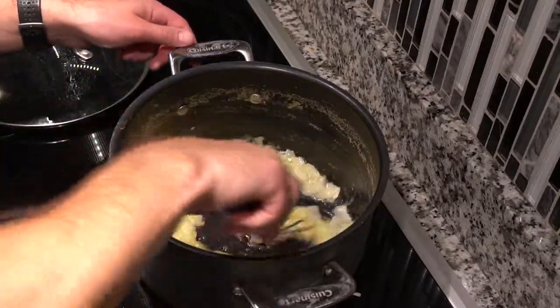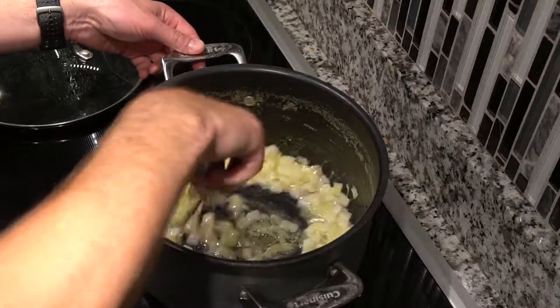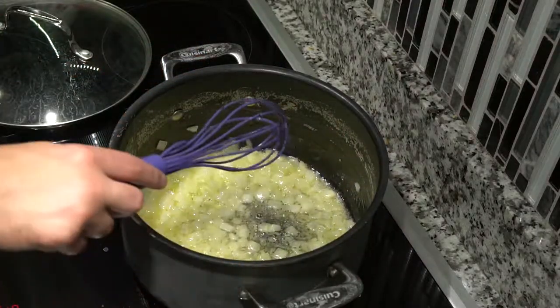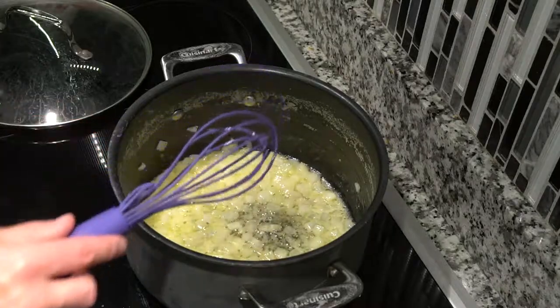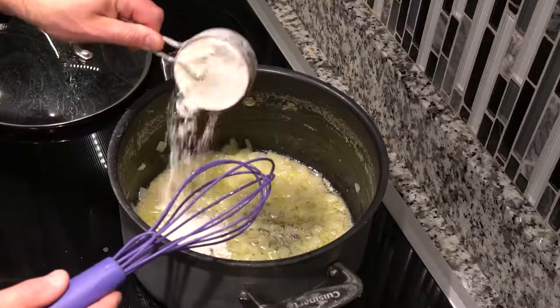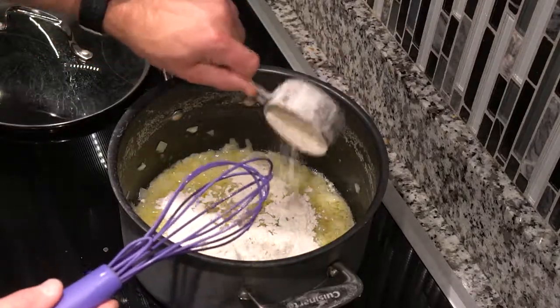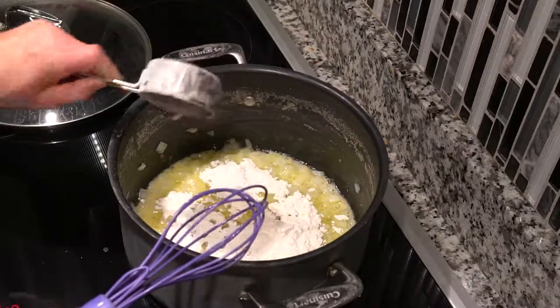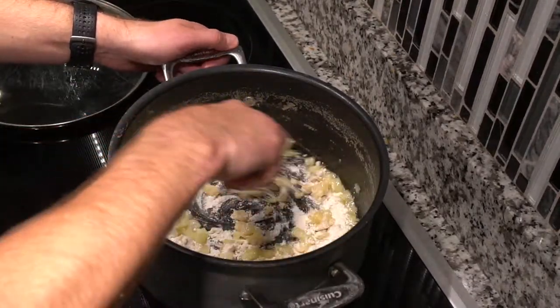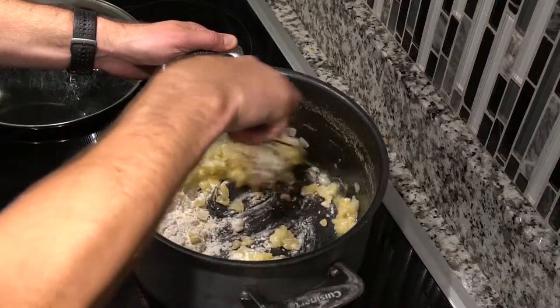So we have these where we want them now. They're nice and soft. It's been about, I don't know, 5, 6, 7 minutes, something like that. Good to go. Now we're gonna go in with the flour. So this is just a half a cup of all-purpose flour. We're gonna sprinkle it in a little bit. It's gonna be a little lumpy at first. No problem, that's what the whisk is for. Now you're gonna wanna stay on this. You're gonna wanna stir this fairly constantly.